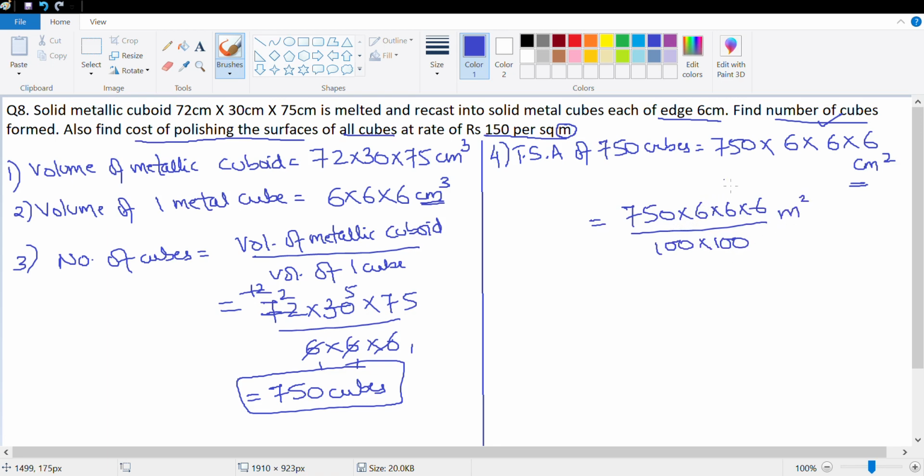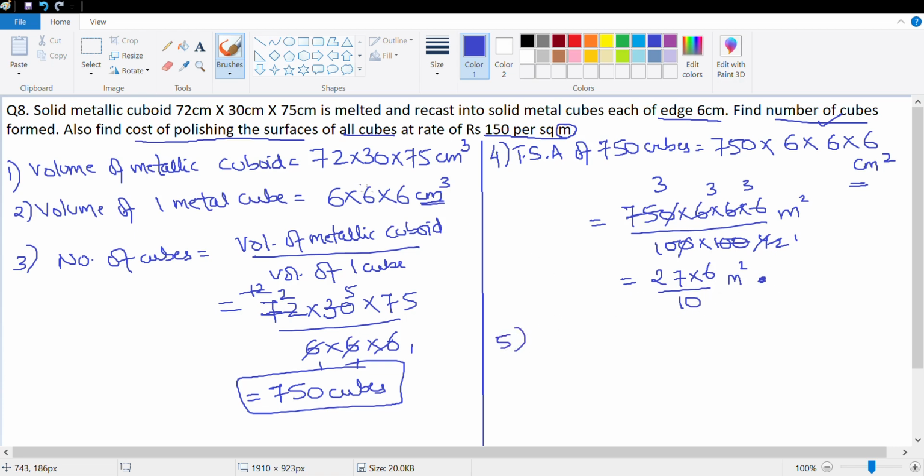Yes, this is okay. Converting centimeter square into meter square would be dividing it by 100 two times. So 0 goes, 0 goes, 25 into 3, 25 into 4, 2 into 2, 2 into 3. And this is 2 into 1, 2 into 3. So this is 27 into 6 upon 10 meter square. Let's not calculate it now. Let's see if we can avoid the calculation.